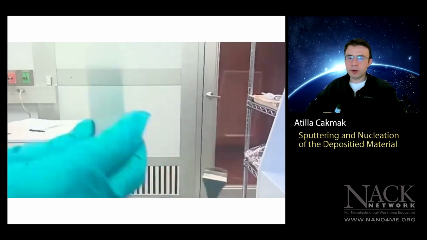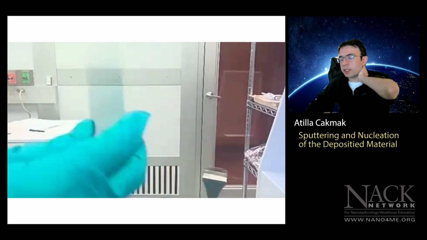Yeah, that's the one before, after the sputtering but before the annealing, on the left-hand side. And that's after the annealing on the right-hand side. This is the clear exhibition of the localized surface plasmon effect. As the size of the gold nanoparticles gets smaller but more uniform on the surface, we start to absorb more and more of the shorter wavelength colors and reflect more of the longer wavelength colors. That means we're reflecting more of the red part of the spectrum and eating away more of the green part of the spectrum.